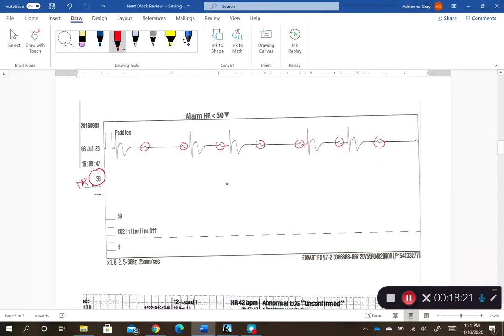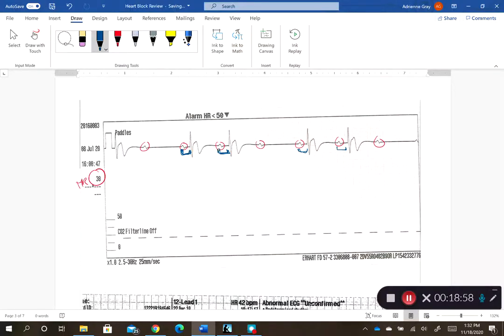I'm already thinking heart block because I see that there's more P's than QRSs, and that signals heart block to me. Could it be a first degree? Well, my PR interval is a little bit long, but I have more P's than QRSs, so it can't be a first degree. Could it be a second degree type 1? Well, I just did a bad job drawing them, but all my PR intervals actually look the same. They don't seem to get longer. Even though it is irregular, my PR intervals do appear to be the same.